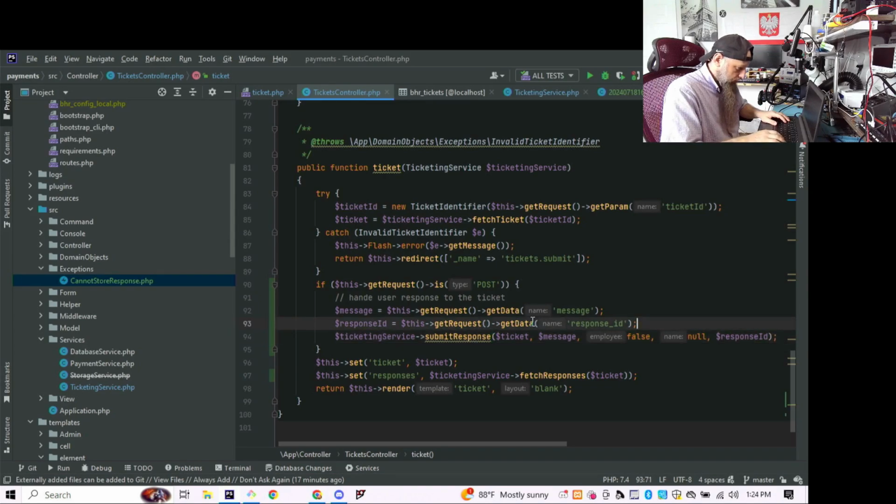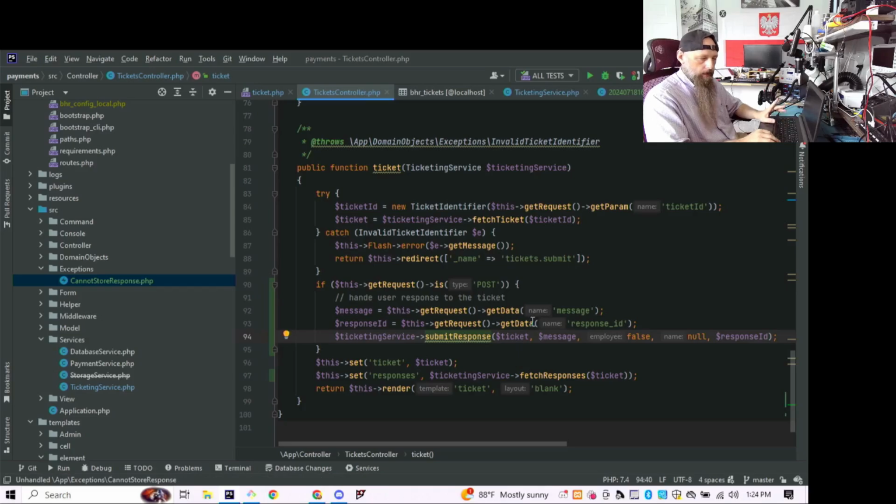Now the only thing that we need is to catch that exception, because if that exception throws, we don't want to just present the 500 to the user. We want to present some message or something. But let's add it to do.